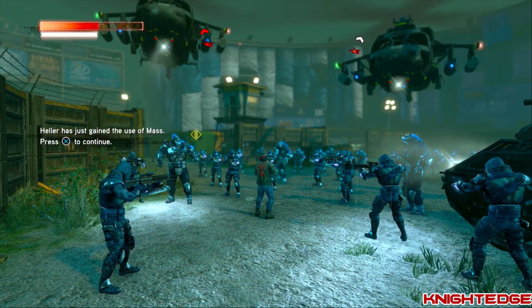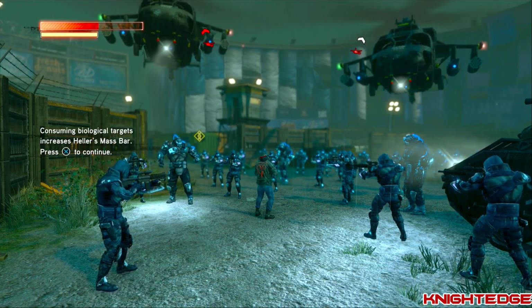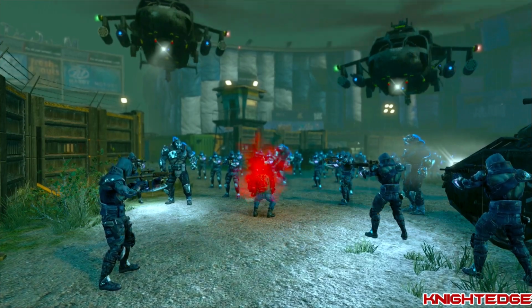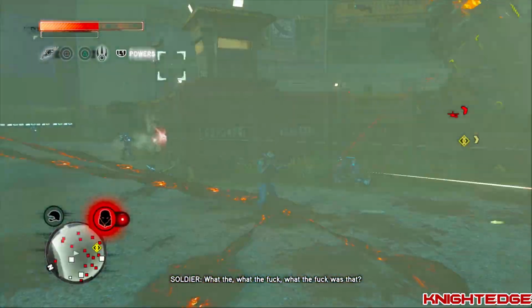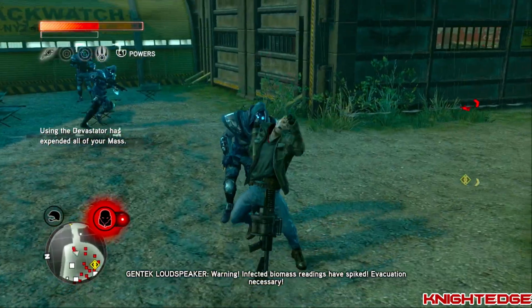Okay, wait. Heller just gained the use of mass. Assuming biological targets increases. Okay, now he can finally use finishers. Oh, yes. Time to devastate! Yeah, power smash! What the fuck was that? Warning, infected biomass readings have spiked. Evacuation necessary.